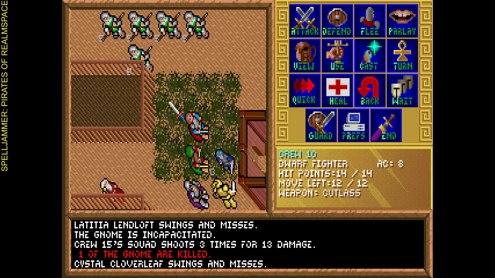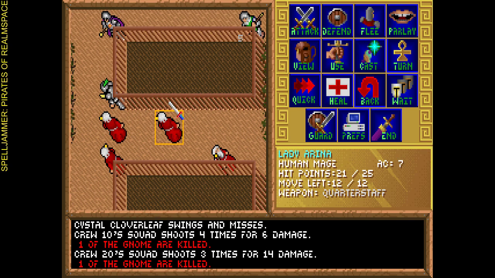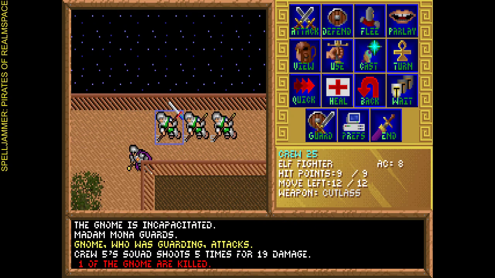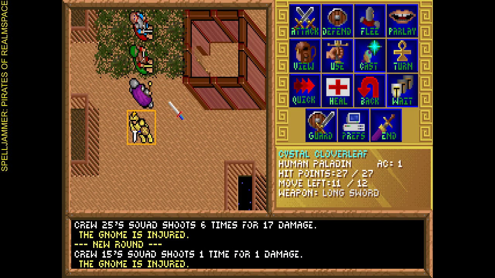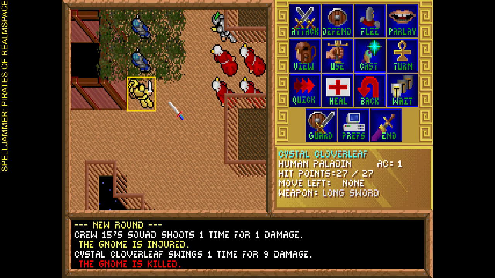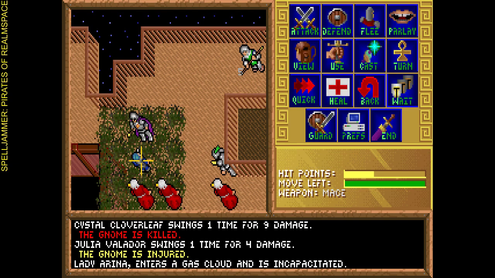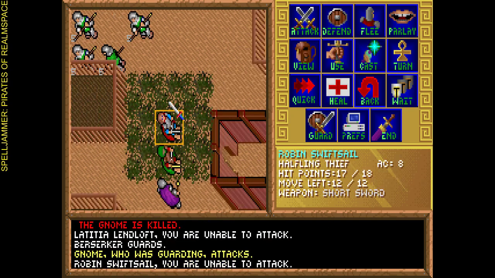Right. Oh yeah, we're wrecking these gnomes. This is gonna be a shortcut to riches if we get this. Oh, they're just killing the shit out of these gnomes. Good job, crew. Oh, dead. The gnome is incapacitated and then instantly killed.